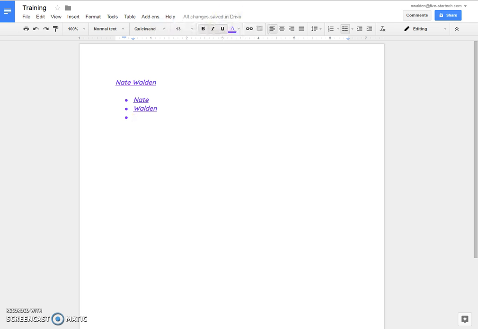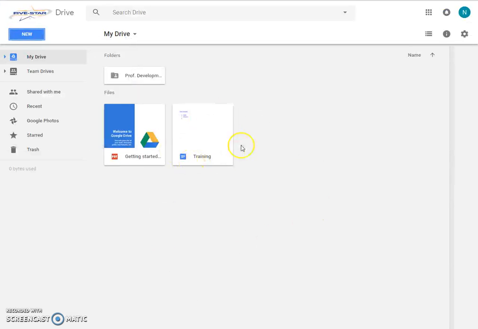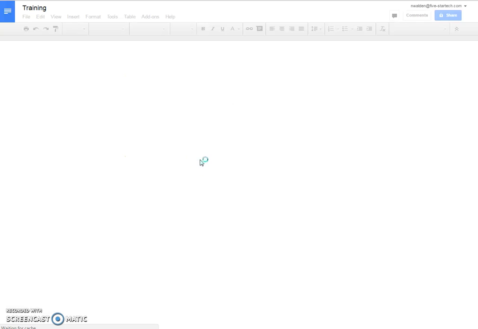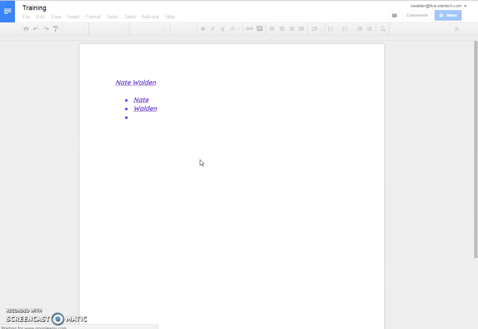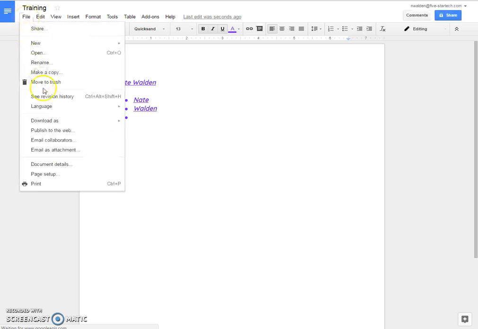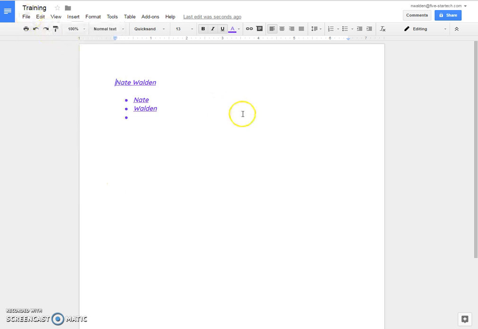So you can see if I go ahead, I'm not going to click on any kind of save function. If I just exit out, it saved everything for me right here in this training doc. I can open it back up when I'm ready and continue from there. Even if you're used to Word, where you'd have to go to File and click on Save or Save As, that's not even an option in Docs. So it's all saving for you as you go, which is a great feature.